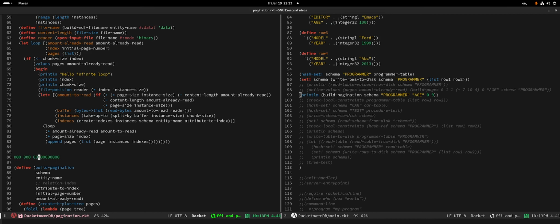So 3, 3, 3, and so on. The index is for 0, right? The page number I thought would be 0, then 4. In this case it's going to be 0, then 3. Oh, that's true, that's wrong. Yes, it's the index where the page starts.